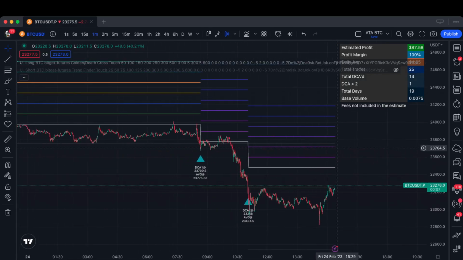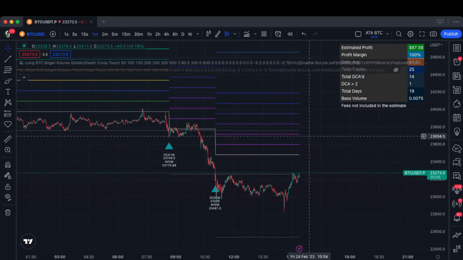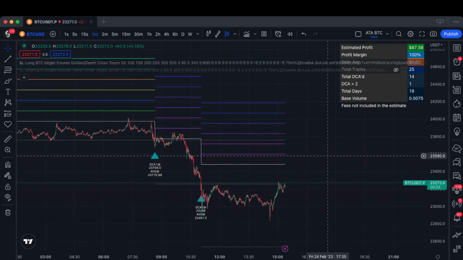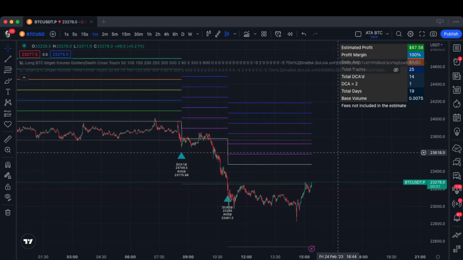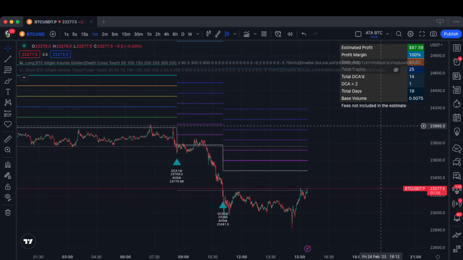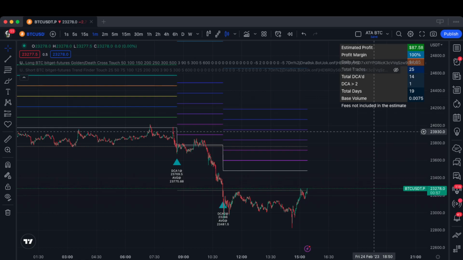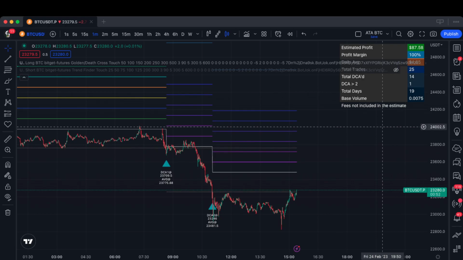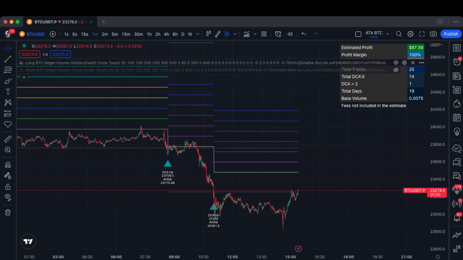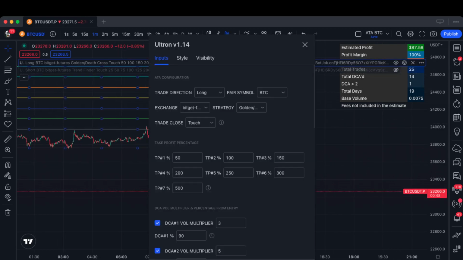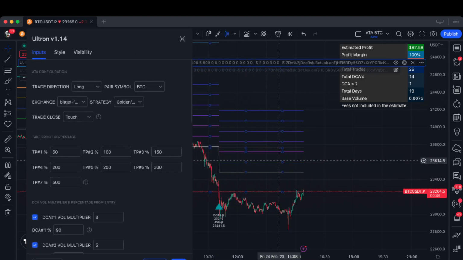But let's say that you wanted to set up an existing trade and you need your ATA to believe that your profit zone is higher. Or let's just say you've done your TA and you believe you're going up. We're hitting 24K. I don't want my ATA to take profit till I get to at least 24K. If you have a number in mind, remember this first one is the one that's going to break it, right?